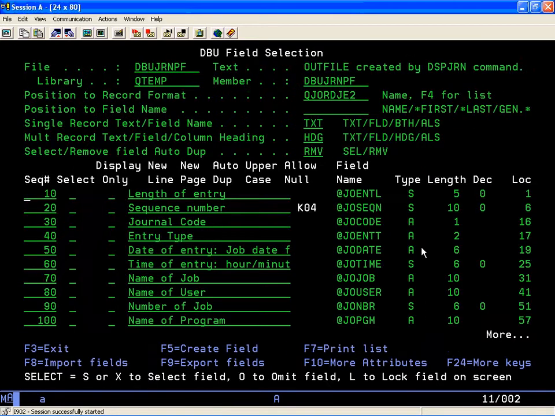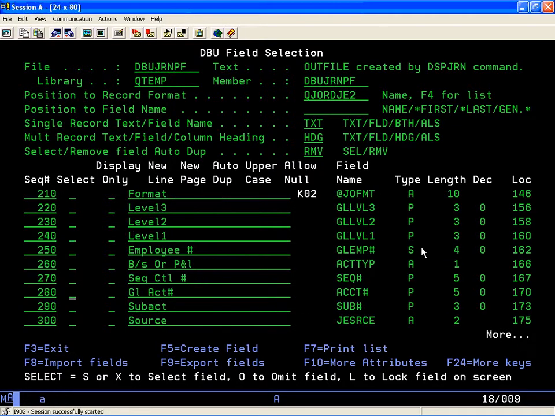Using the F4 key, you can select only certain fields that you'd like to display. Here we're going to select the entry type and the date of the entry, the name of the user, and then we'll page down and specify the field that we know was changed.